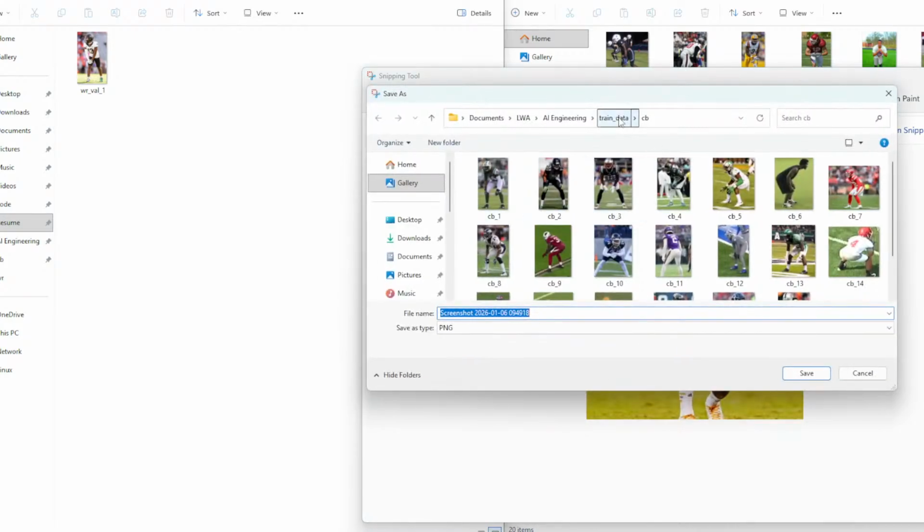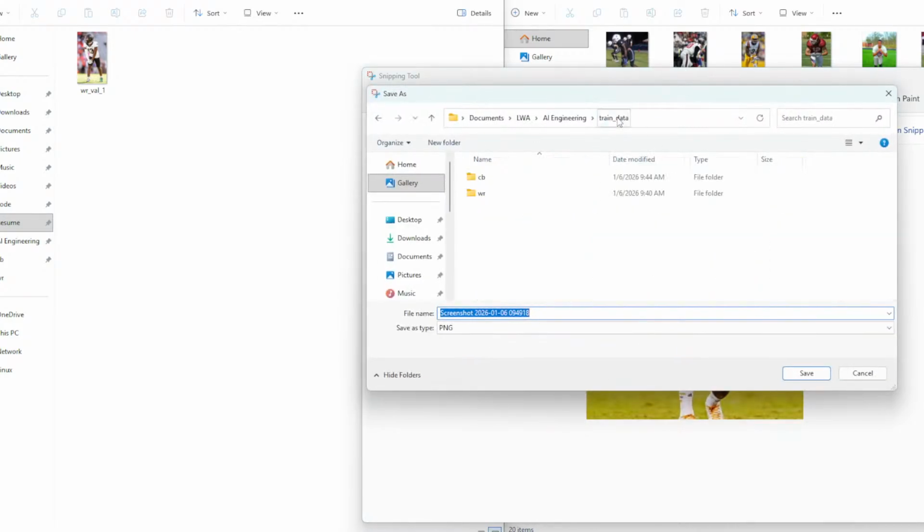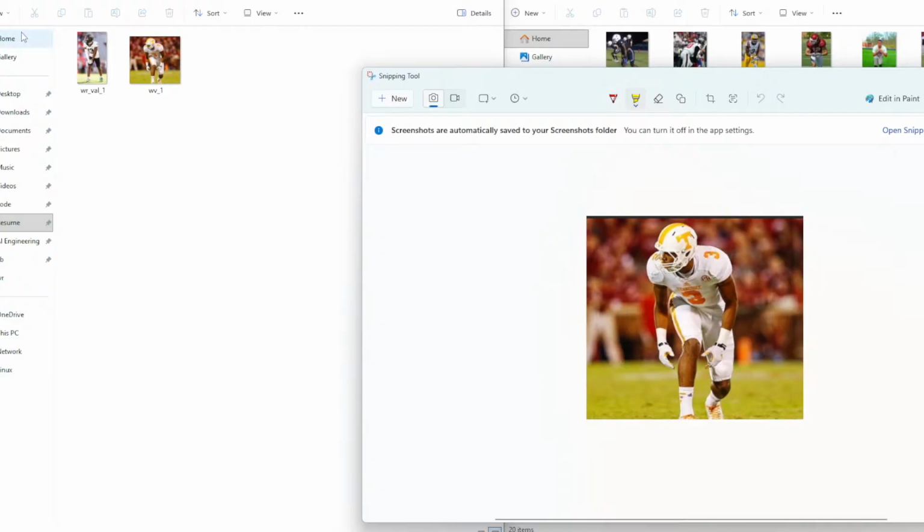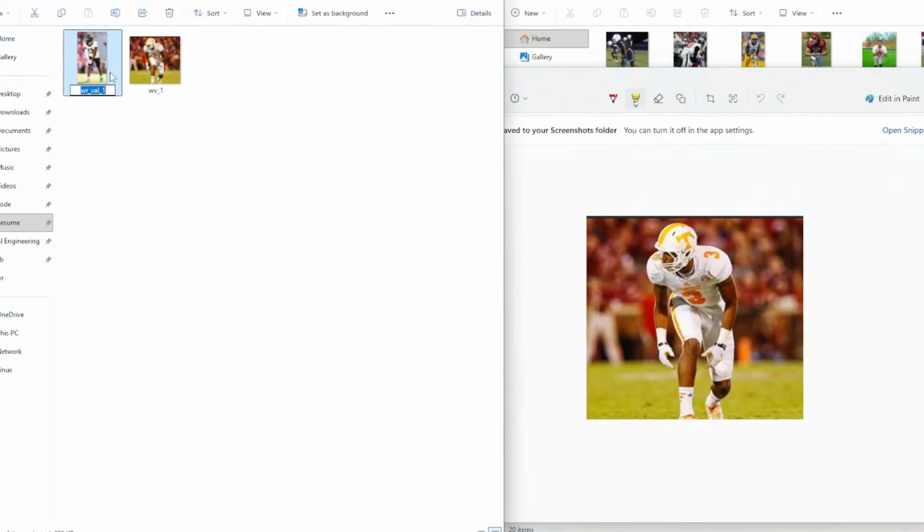receiver. So we come here and we want validation data for receivers. I'm gonna say WV1, wide receiver validation one, WV2.